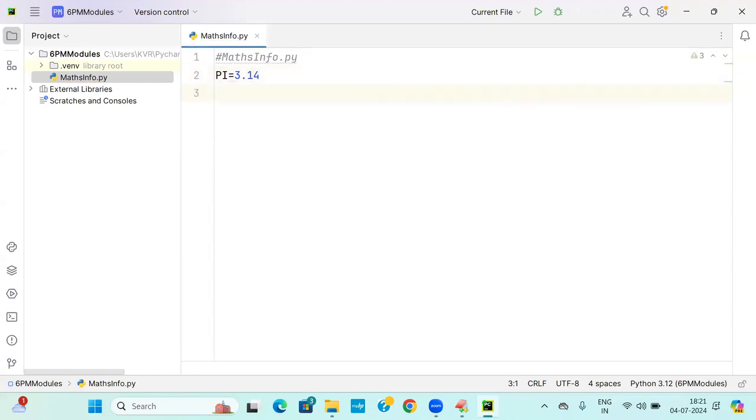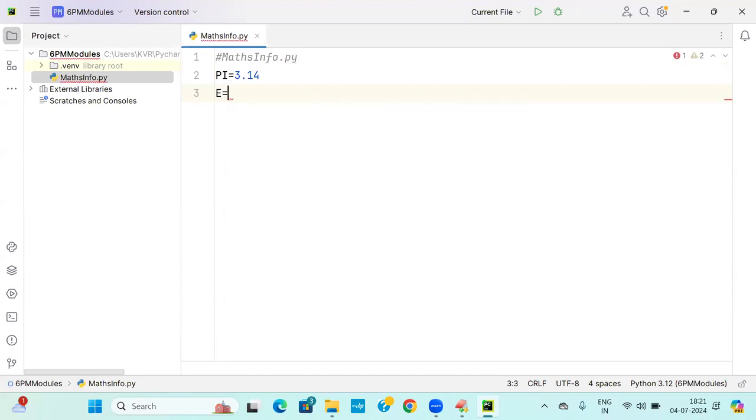What is that? Pi is equal to 3.14 is called a global variable.